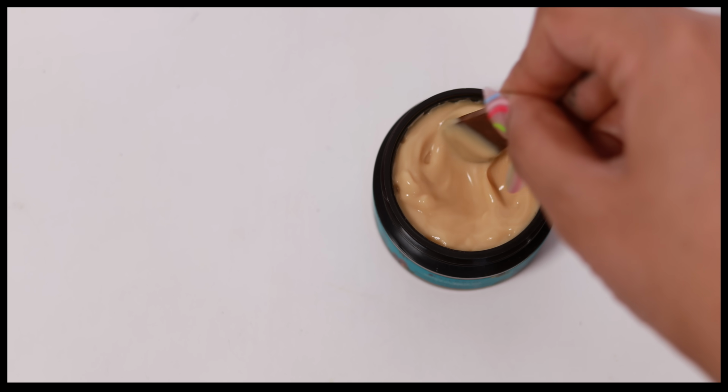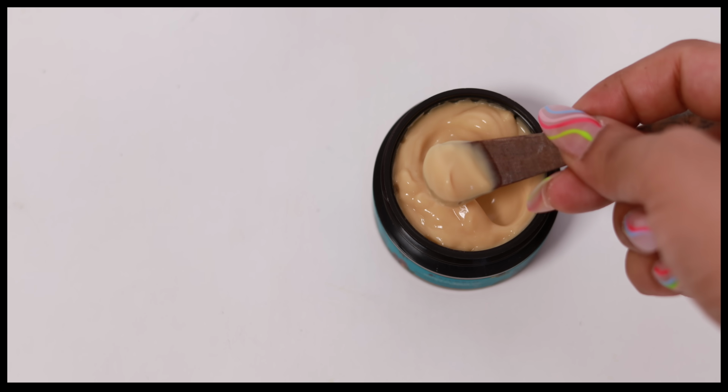So if you already have a little bit of wrinkles coming up, then this is something that would extremely help you guys out. Now the texture of this one is extremely lovely. It's slightly on the thicker side, and it also has hyaluronic acid and vitamin C in there. Vitamin C and retinol, when paired together in a controlled environment, is just so potent for your skin, and hyaluronic acid will of course take moisture from the air and supply it to your skin.